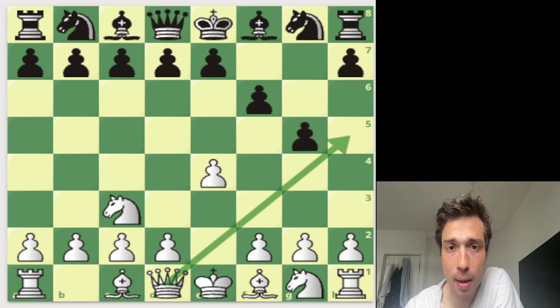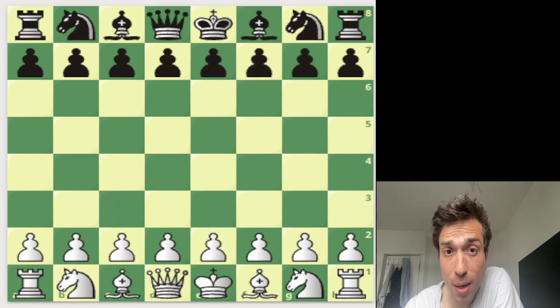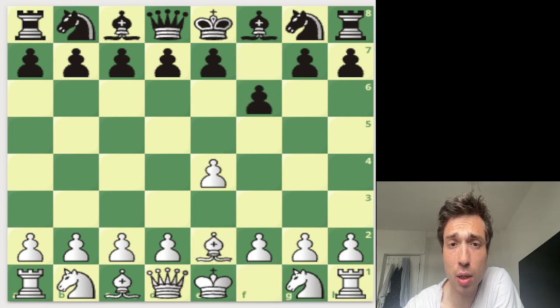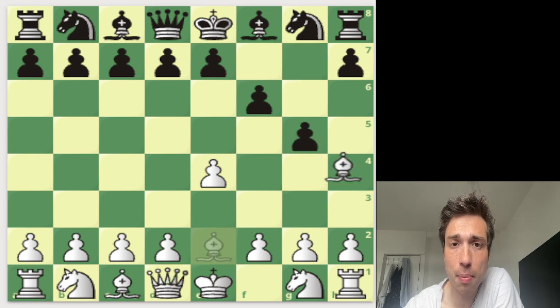So three moves. The quickest checkmate with the bishop will be very similar. It's f6 and then bishop to e2. So basically just replacing the queen on the diagonal. And then g5, bishop h5.